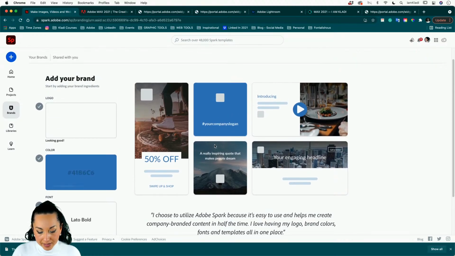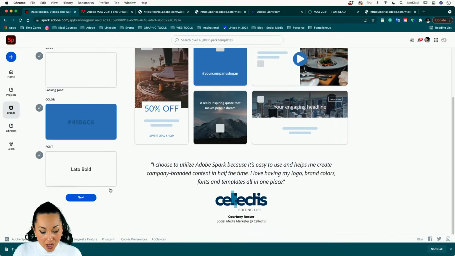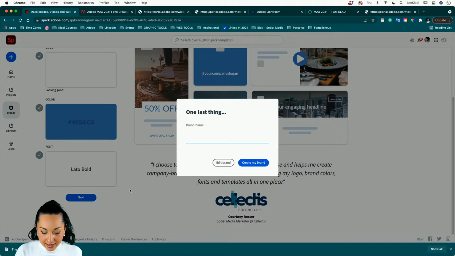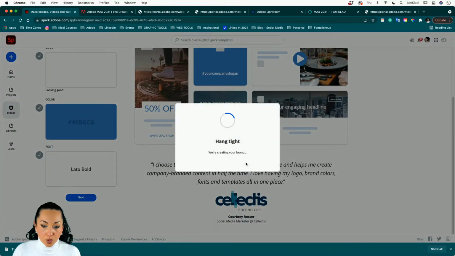It's very, very easy. I can't believe the time is running up. All we have to do then is to click next, and then we can call this brand the Emporium, and by doing so we will create your own brand, which contains your logo, your font, and the color that can be used across the line. Now hopefully we'll create our brand.